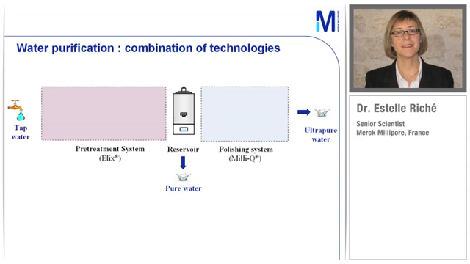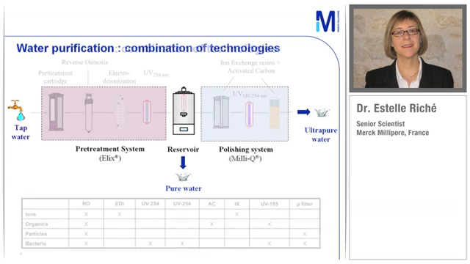All right, so this is the reason why water needs to be purified before you use it in your laboratory, because it may contain some contaminants that will have an impact on your experiments. Usually, water purification is performed in 2 steps. The first step is called the pretreatment, and it goes from tap water to what we usually call pure water. The second step is called the polishing step, and this is what will give you really, really high quality water, which is also called ultra pure water.